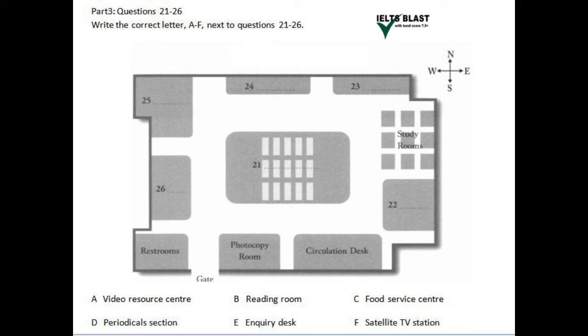We ask that you pay attention to the tag on the video that you pick up, as many of our documentaries are for on-site viewing only and may not be taken out of the library. To the west of the video resource center is our satellite TV station. Here we stream the news from channel 19 for most of the day. It does have nearly 200 channels, but we generally will give top priority to channels with some big events, like presidential addresses or other breaking news.